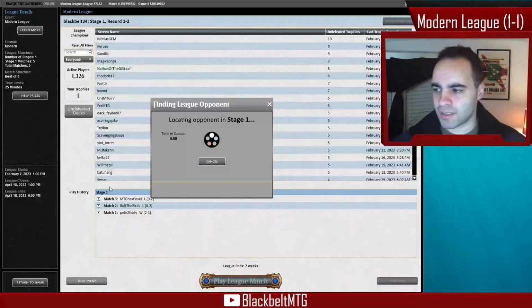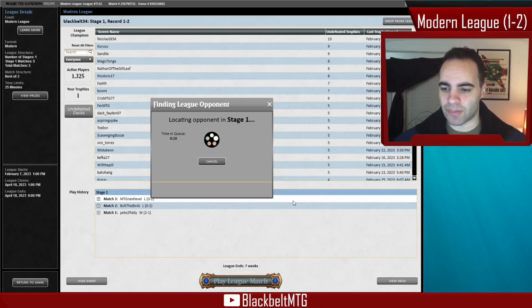Okay, so unfortunately, we're at 1-2, so not a strong showing from the Rhinos. One of the losses was definitely a punt. I don't know. We just got blown out by Omnath. I don't know if that's a favorable matchup or not. I'm guessing it is probably pretty favorable. You just have to be faster than them. And I just wasn't.